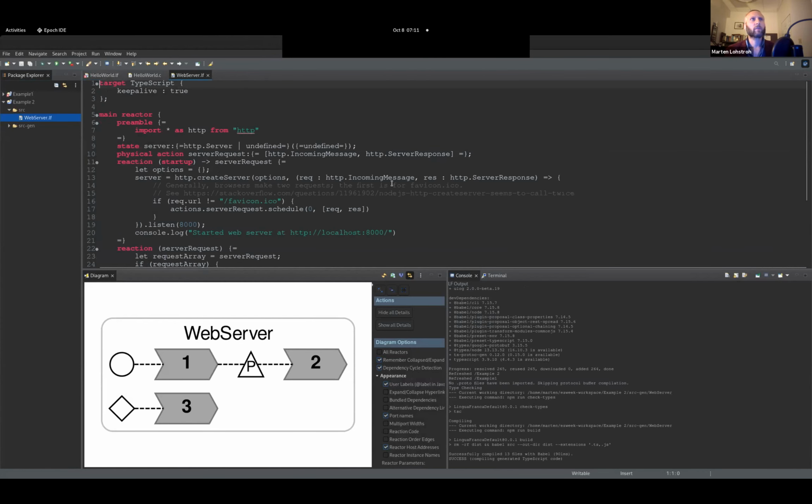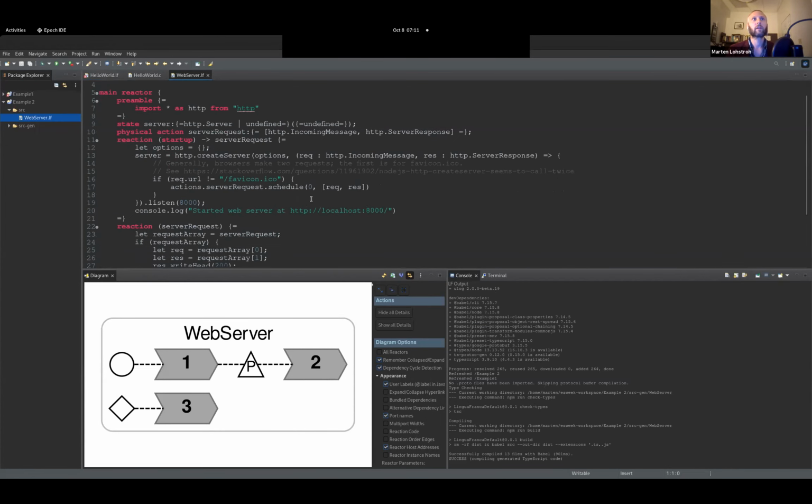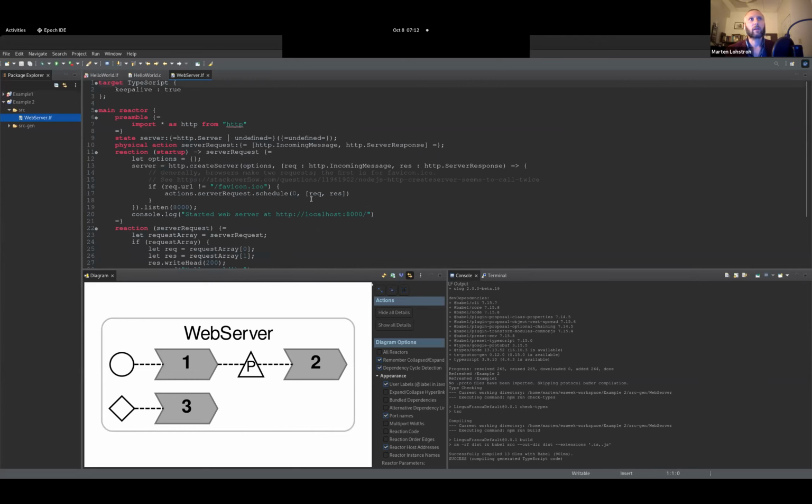The idea is very simple. We have one reactor. It has a state, which is really just a node module called HTTP that runs in the background. And then it has a physical action, which allows a reaction here to be triggered asynchronously.